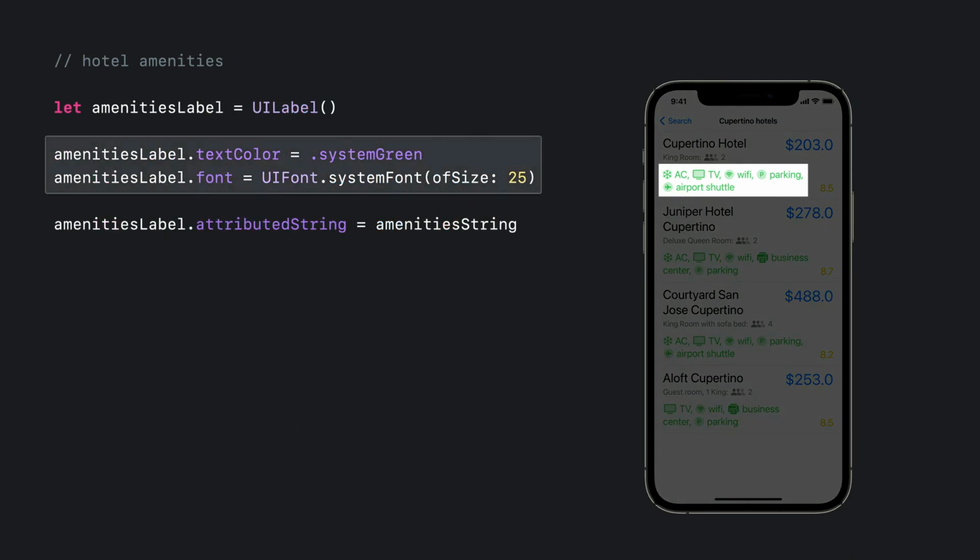On the label displaying the text, we also specify the correct font and the same text color as we used for the hierarchical color configurations. Monochrome symbols pick up the text color automatically, but for symbols with a color configuration, we have to specify the colors explicitly. And color symbols do pick up the font sizes specified in the string, just like monochrome symbols. After these steps, we have the result that we want, a label with the right content, color and size, thanks to the integration of symbols in attributed strings.